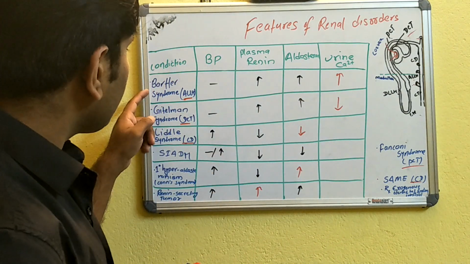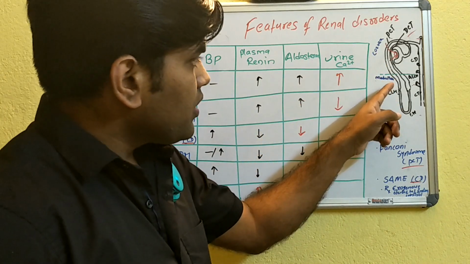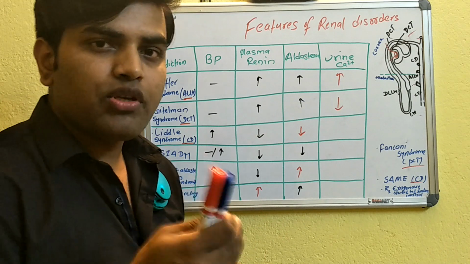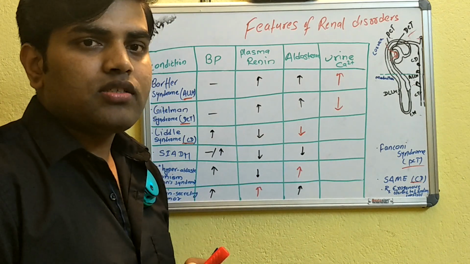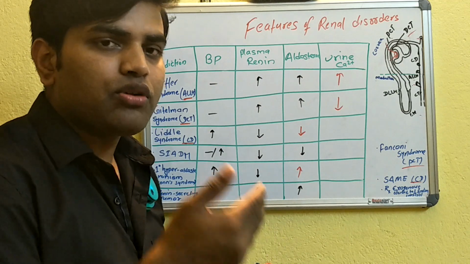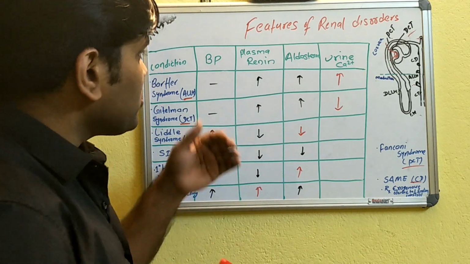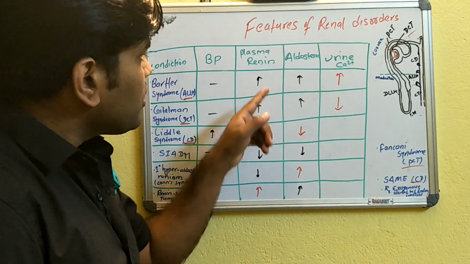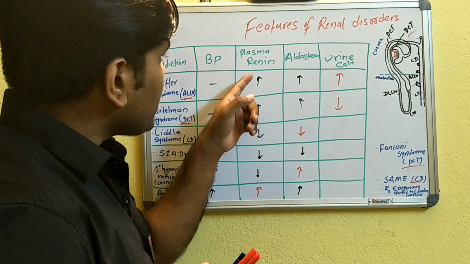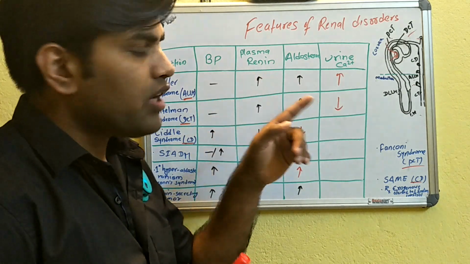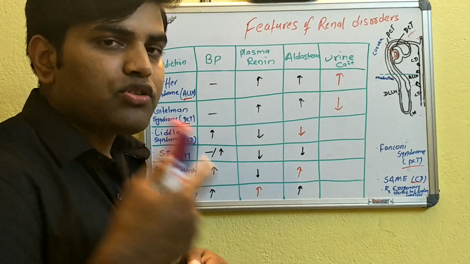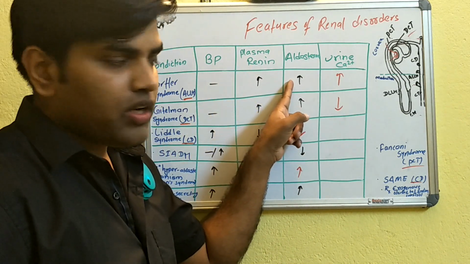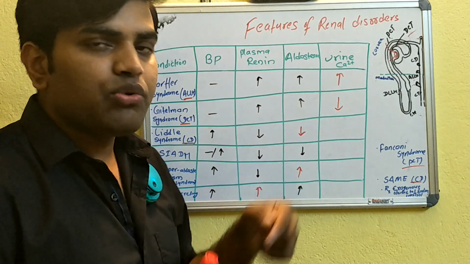Then there is another absorptive defect in your ascending limb of the loop of Henle, and that is known as Bartter syndrome, where the sodium potassium two-chloride pump is not able to act and there is an absorptive defect, because of which sodium and chloride are getting lost from your body. To retain that sodium there is activation of the renin angiotensin aldosterone mechanism, and by this renin will be increased. There will be an increase in the aldosterone, and there will be one more thing: urine calcium will be more.